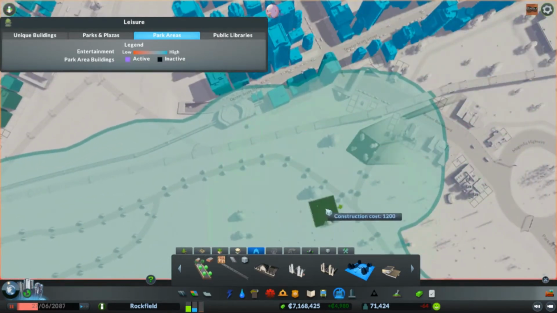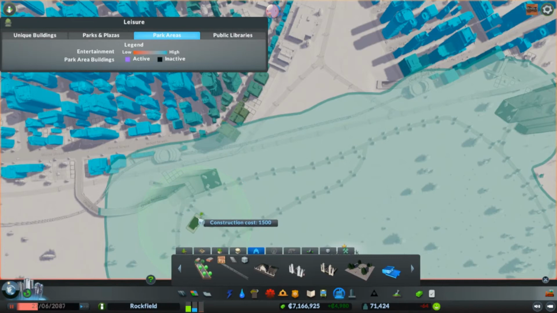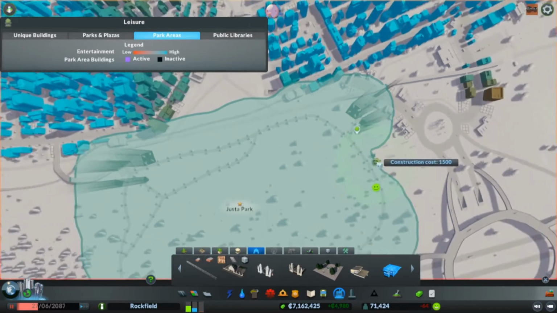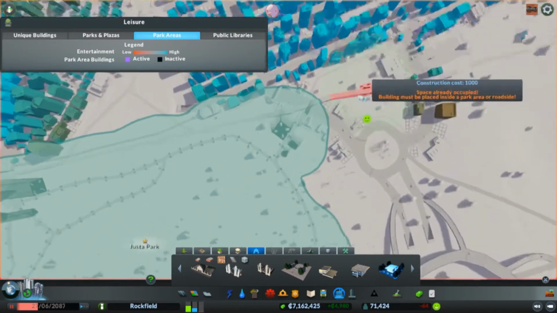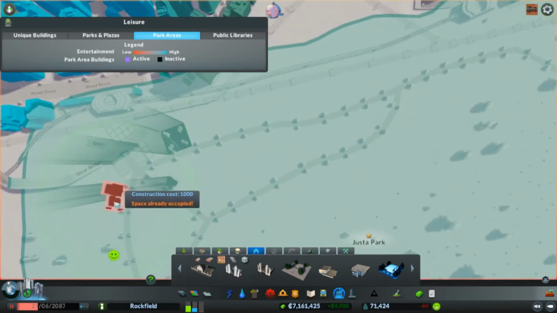Alright. And then cafe 1. Put a cafe over here too. And then we've got a restroom right there, over near the other exit. Info booth. Closest restaurant and visitor capacity 90. Not a lot of entertainment, to be honest. More than the bathroom, though. Barely. So we'll put the info booth right next to all the attractions.